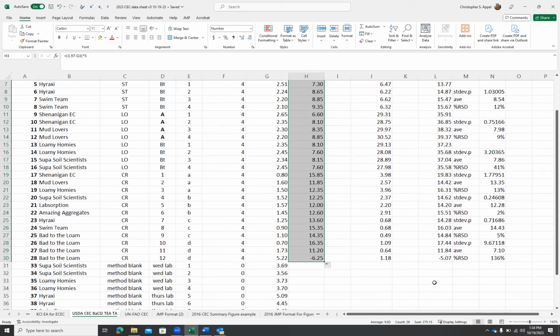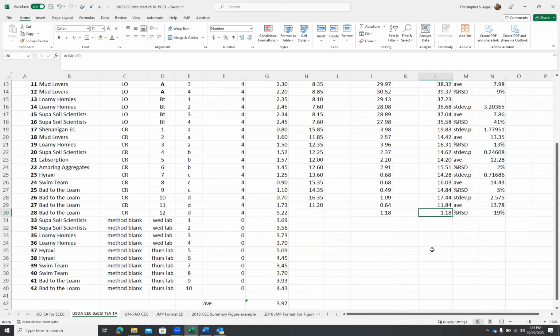And like the last one, it's got a problem, of course, right? Because it's a negative number. So I'm going to get rid of it because it doesn't make sense. And then this value here is off also, right? That value is messed up because the total acidity value is messed up.